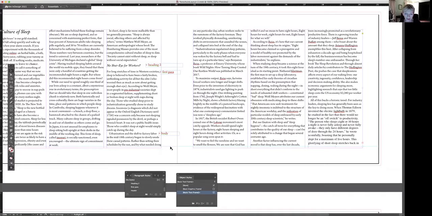When you are done with all your styling, when you have placed all your images, you go back and check on orphans. This is almost an orphan.